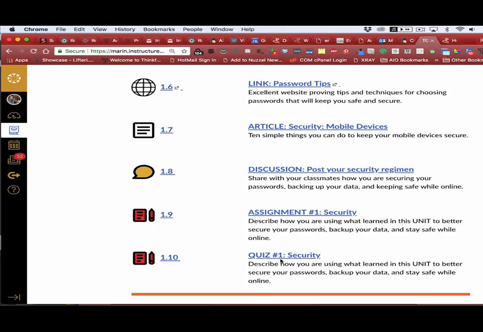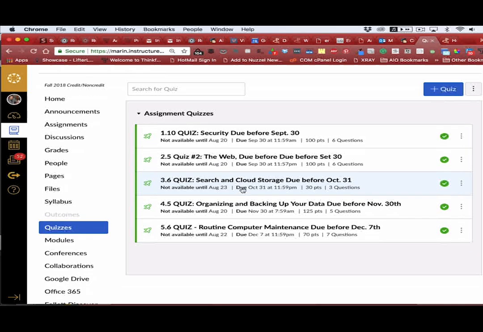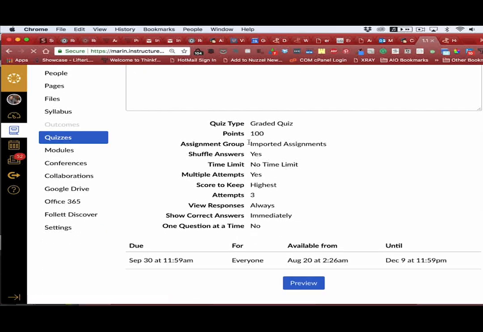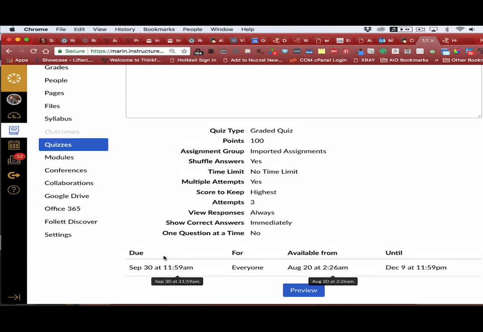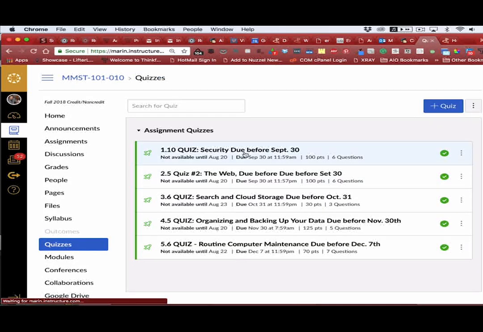Notice there's also quizzes. There's an area here called quizzes, and you can see all the course quizzes. What you want to do is check these due dates. The due date here is not always accurate because sometimes I miss those. If you see that this date is different than the actual due date in the quiz, there's going to be a due date right here. So let me know. I try to keep those the same, but really the label here is just to help you get organized, but double check that due date.